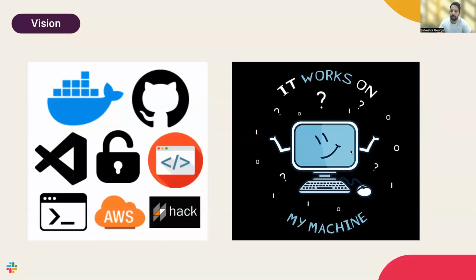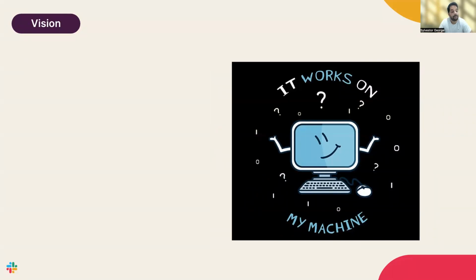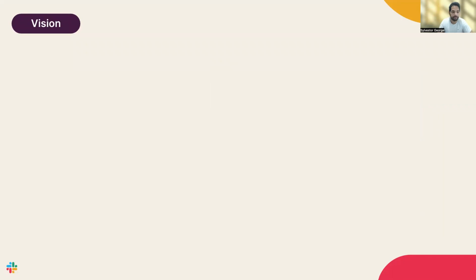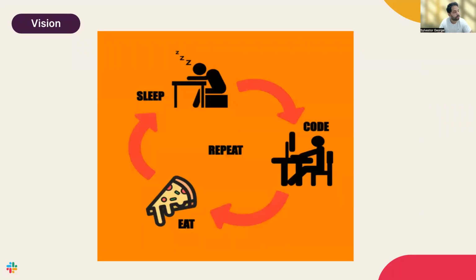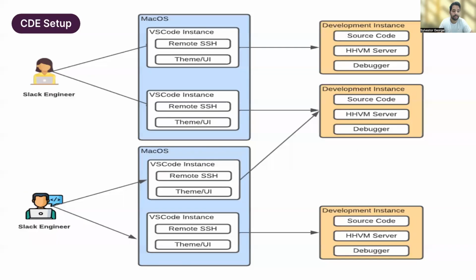After learning about the pain points of local development, the vision was to eliminate most, if not all, of its dependencies and provide a consistent development environment so our developers could spend their time doing better things. This is what led to the inception of CDE, so that Slack engineers could write and validate code without worrying about setup at all. They would only need to install Slack CLI and VS Code IDE on the local machine to get started with remote environments.